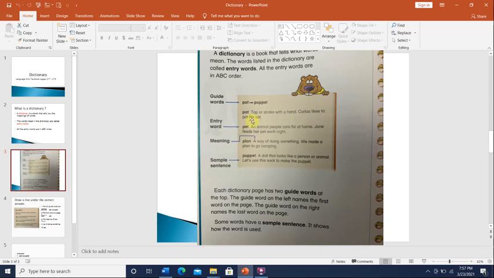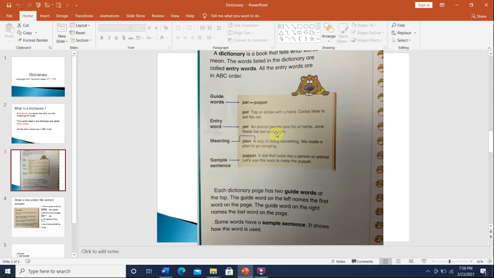So pat is in the sentence. Okay? But in the meaning or the definition, can you find the word pat? No, it's explaining to you what this word means. So you will not find the word. In the second sentence here, it shows you how to use it in a sentence. Okay, so how many entry words do we have? How many words do you have on this page that will give you the meaning? We have 1, 2, 3, 4. These are the entry words where you can find the meanings or the definition of it.